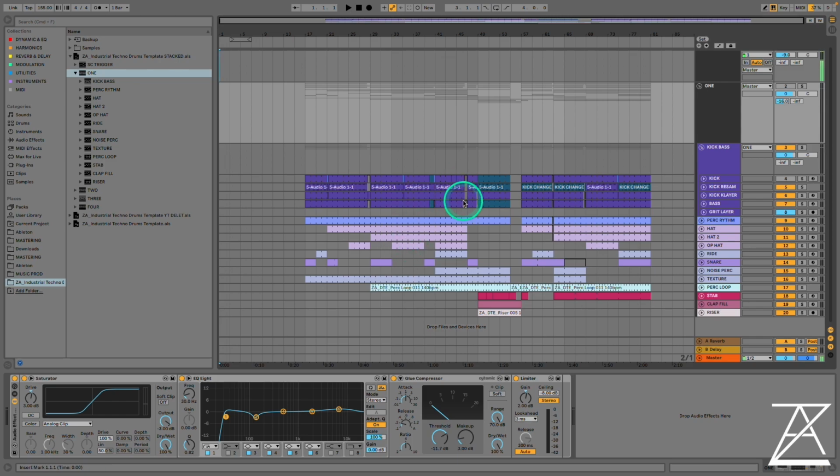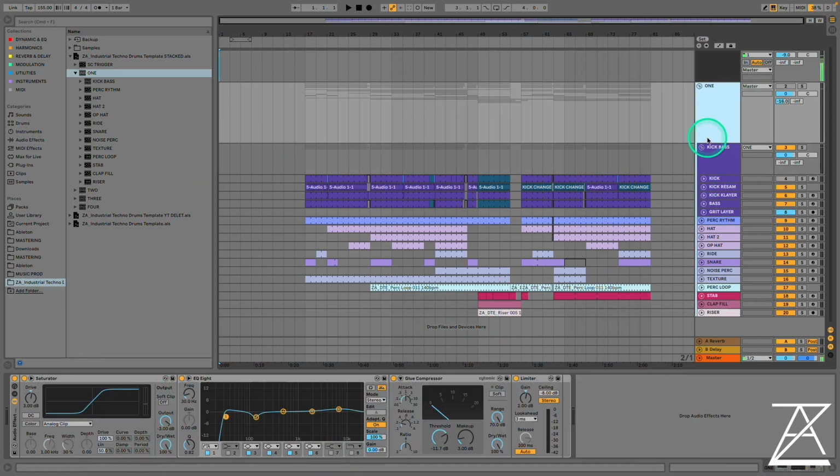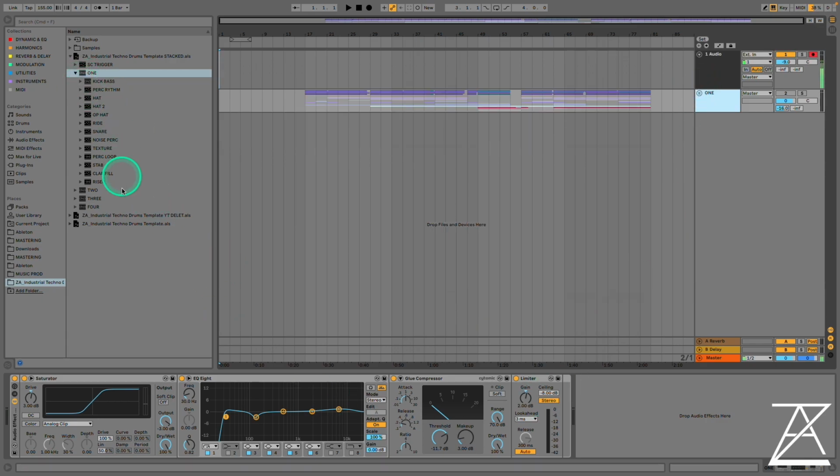This product can be used as like a turbocharged sketchpad to really quickly get ideas down. So in terms of the group processing, we have got the kick bass, and that's all processed separately, and then there is some processing on each of the groups also. So the reason I mention that is we can actually pick and choose.